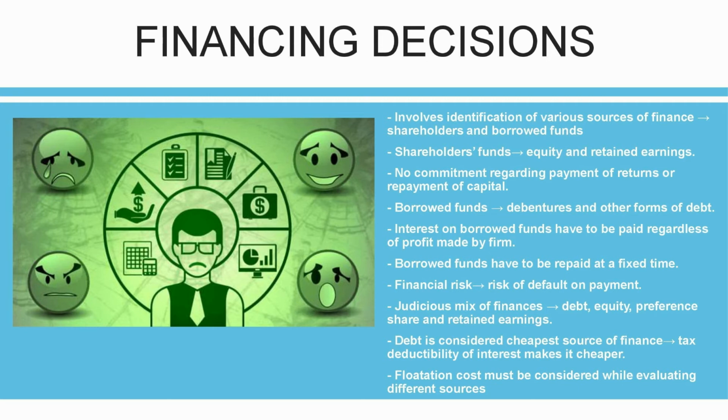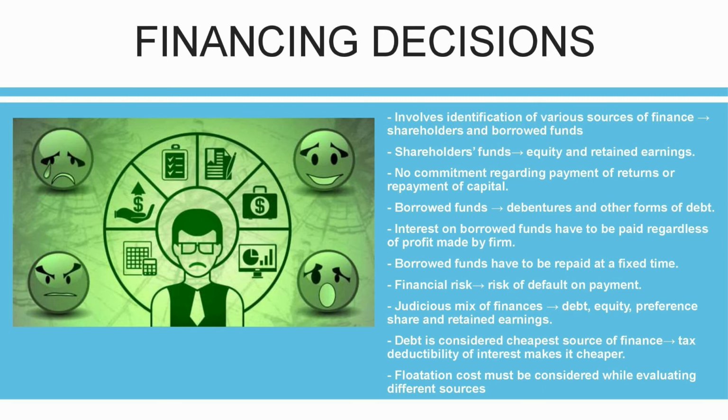The borrowed funds include the debentures and other forms of debt. Now, what is mandatory with respect to these borrowed funds is that the interest component has to be paid irrespective of or regardless of the profit that the firm is making, as well as the borrowed fund as such has to be repaid after a fixed period of time. Now, the risk as such is always there with respect to the default on payment.